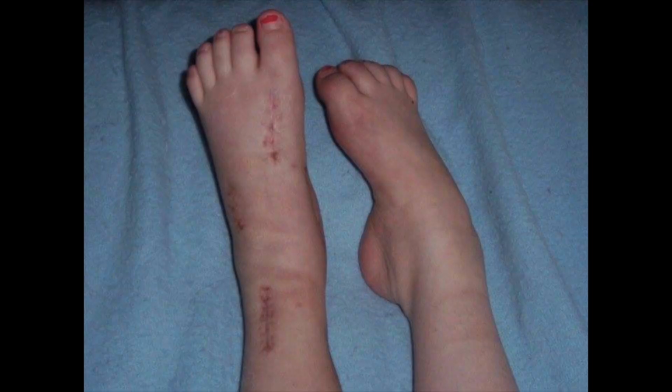So that's all of the procedures in really brief, broad strokes. And now I want to show you the results. To illustrate the difference, here is a picture after my left foot had been operated on and healed, and before my right one had. And you can see the visual change is stunning. My foot was straight again. I actually had a heel that I could stand on. And 4 months later, I had a right foot that matched the left.